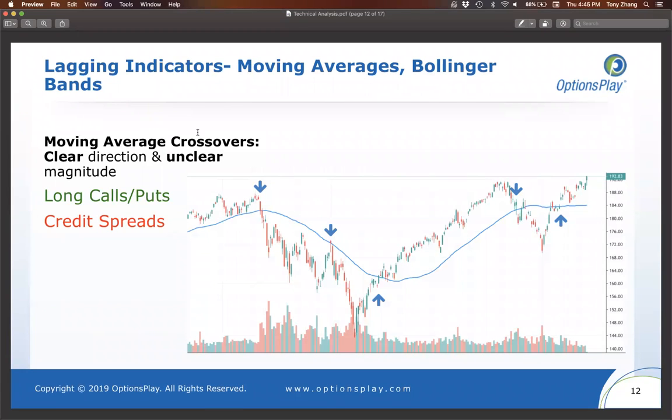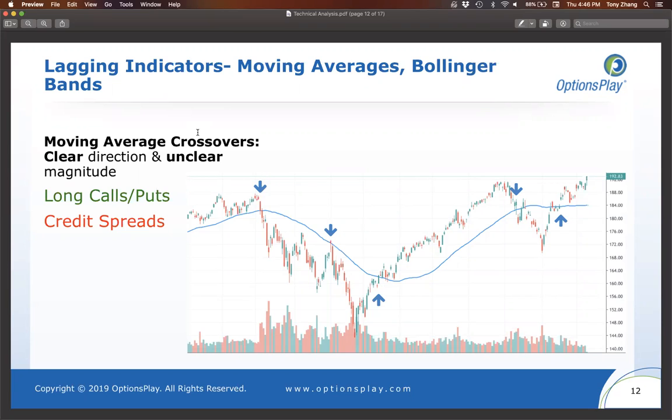So next, let's move on to lagging indicators or chart overlays. And this is very, very popular for many traders, using indicators like moving averages. If you use moving averages, type 1 into the chat window, just so I know how many of you have used moving averages in your analysis, because I know I use moving averages in my analysis. It's a big part of the different types of trend analysis that I do. We use it in our 1 month and 6 month trend analysis on OptionsPlay.